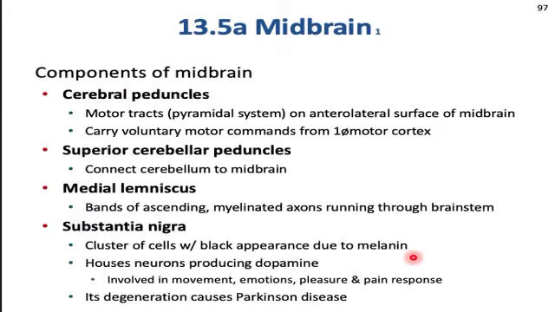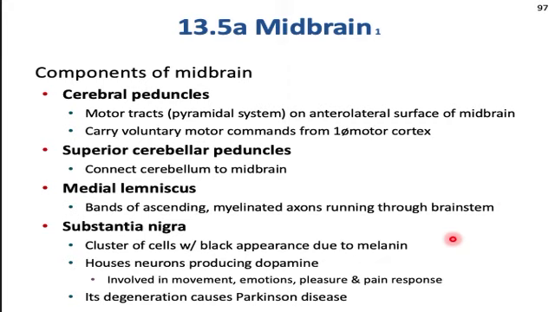Okay. So if we start with the midbrain, the cerebral peduncles are just motor tracts on the anterior lateral surface of the midbrain that carry voluntary motor commands from the primary motor cortex down to the medulla oblongata through the pons. The superior cerebellar peduncles connect the cerebellum to the midbrain, and the medial lemniscus are bands of ascending myelinated axons that run through the brainstem. Remember, white matter is for signal transmission.